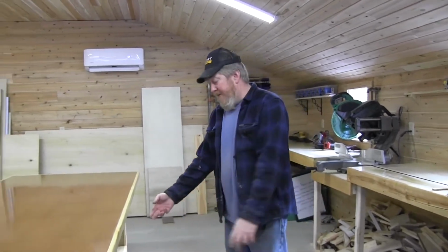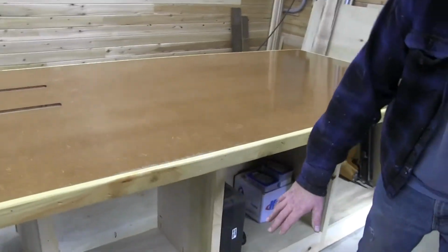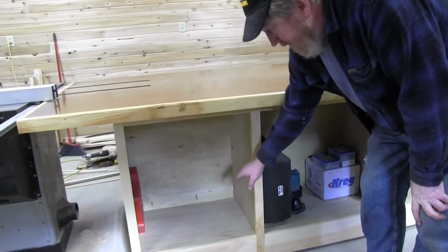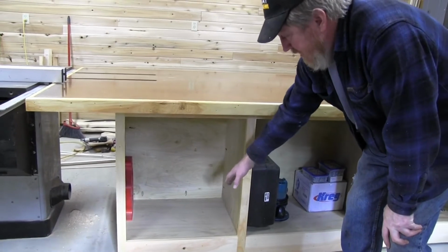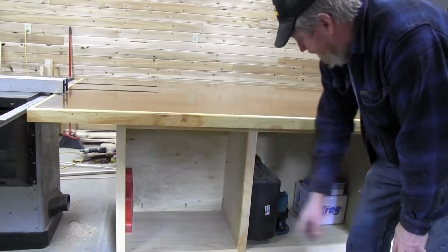Basically what we have is compartments under here that we can use for storage. So our plan is probably to put an adjustable shelf in this one, and we'll have it for like our dado blades. Our regular saw blades can hang on the side, you know, our tenoning jig. Things that we use on the table saw regularly, we'll probably put in under here.